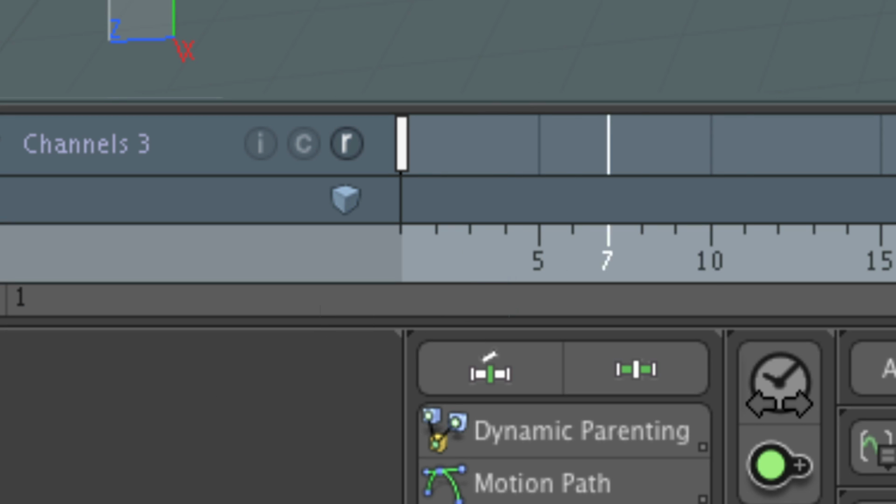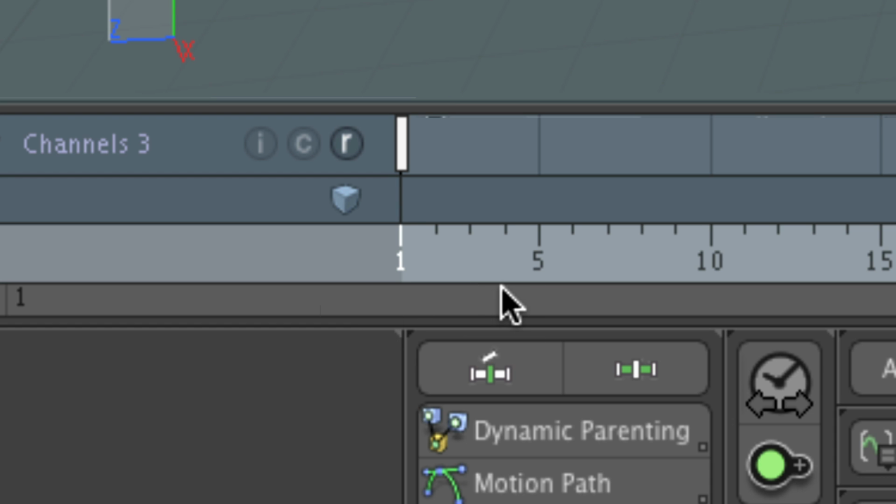And you can change it just by left-clicking and dragging it. I want my animation to begin on frame 1. So I'm going to park my playhead on frame 1. That's step 1. We already had done that. Step 2 we just completed, which is keyframe the channels that we want to animate. And for us, we're keyframing the position channels, which we've done. Mission accomplished. Good job. All right. Step 3.